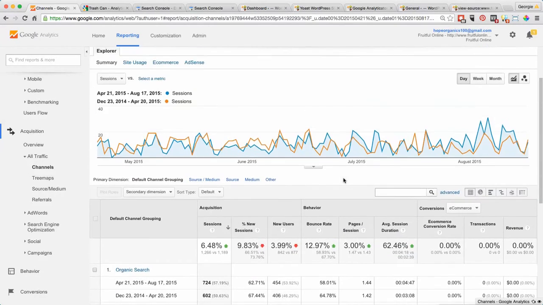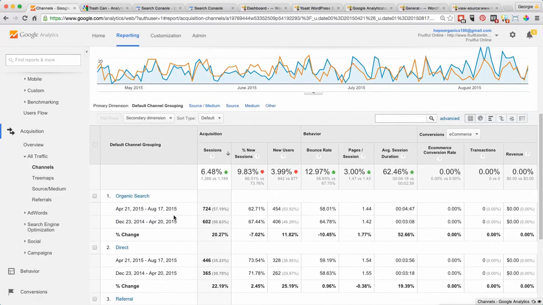Okay, so I can see that, before the change, from December through to April, my bounce rate for organic search was 64%, and it's actually come down to 58%. So that's really good.